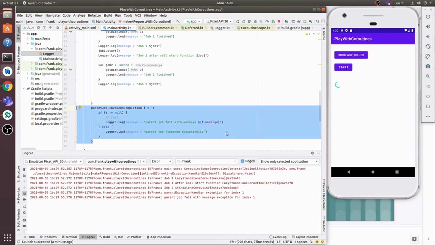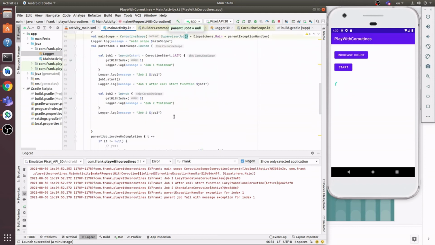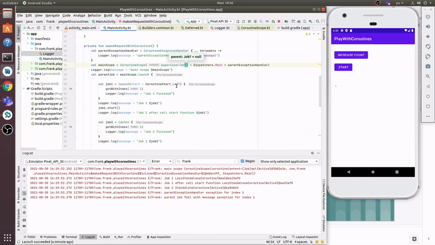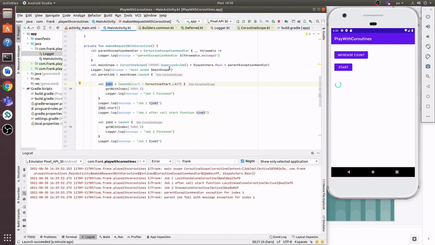To do it, you need to use a special job, and we call it a supervisor job. To create a supervisor job, we call SupervisorJob, and we can move and launch job 1 to become a direct child of the supervisor job.